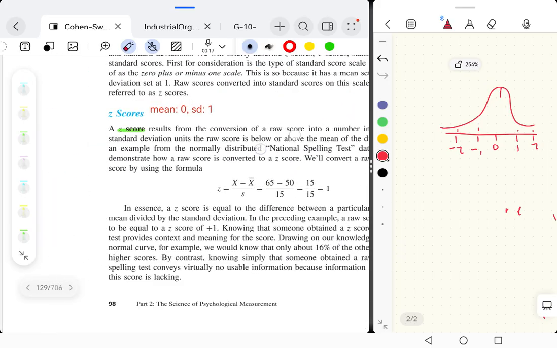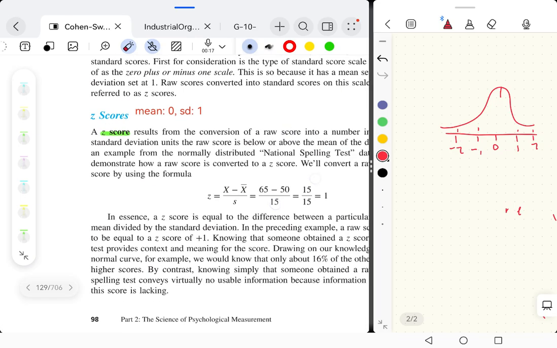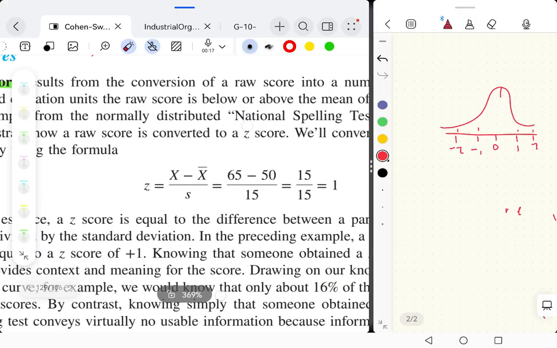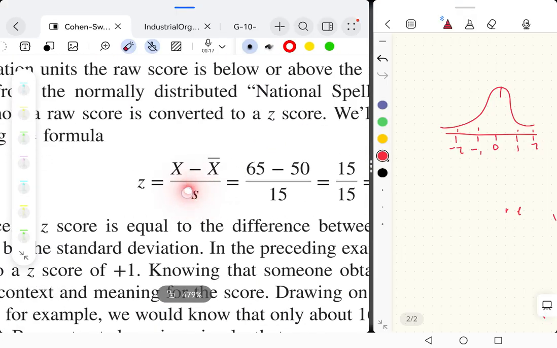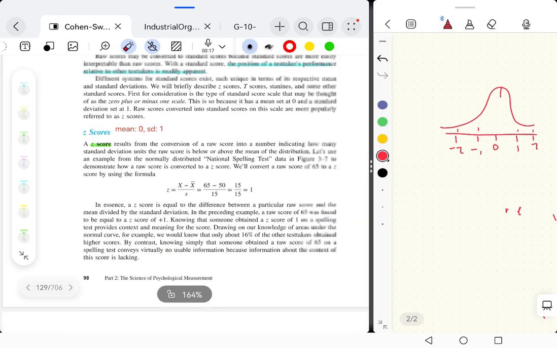And this is the formula of the Z-score. See, it's actually the same setup as the standard deviation, because it's X, the raw score, minus the mean, over the standard deviation, instead of the number of values. So yeah, pretty much it, guys. The Z-score is tricky, guys, because you really have to find the standard deviation. So if the standard deviation isn't given, good luck. I advise you to just memorize the formula.